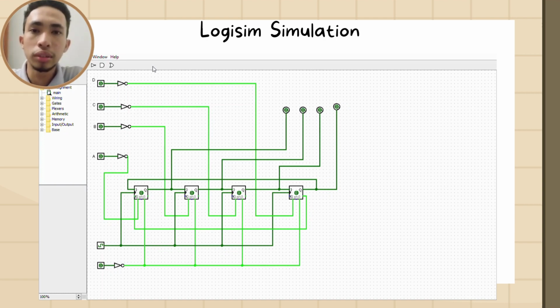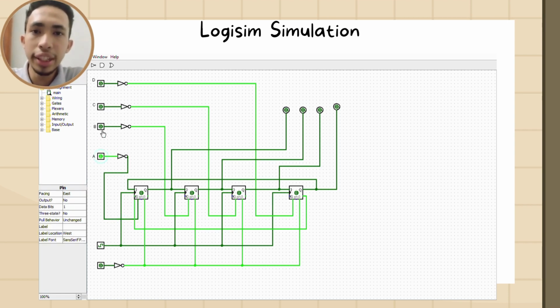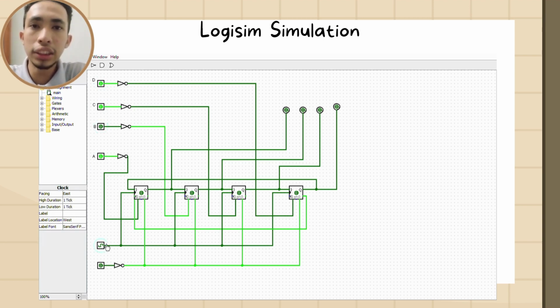Let's go to finite state machine in Logisim. The components we need are input, output, JK flip-flop, inverter, clock and gate. We need to design it like I show you in the slide. After that, we need to take the result. The result that we take note of is in the next slide.